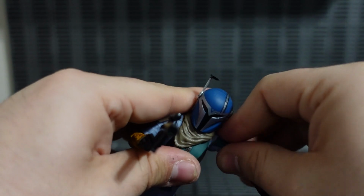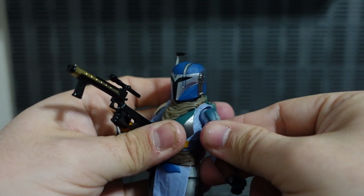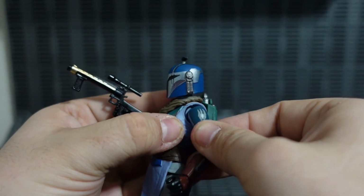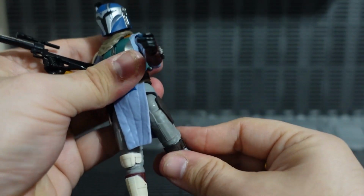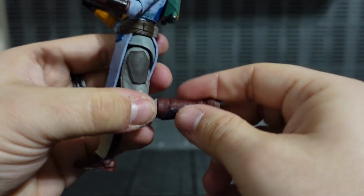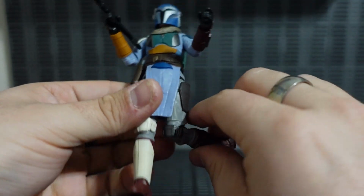Fully articulated shoulders in and out. The shoulder pads are part of the shoulder joint itself. She does have those inner socket butterfly joints. They're a little hard to see, but they are there. Waist, hips, upper thigh, single jointed knees, nothing at the top of the boot, and ankle joints.